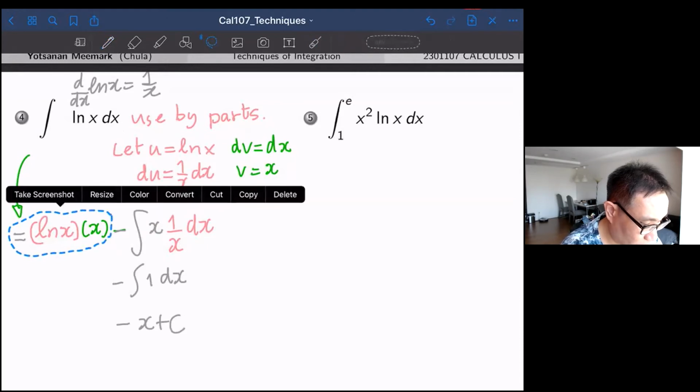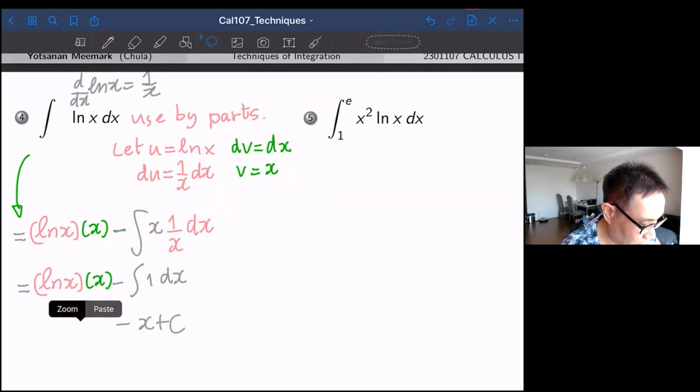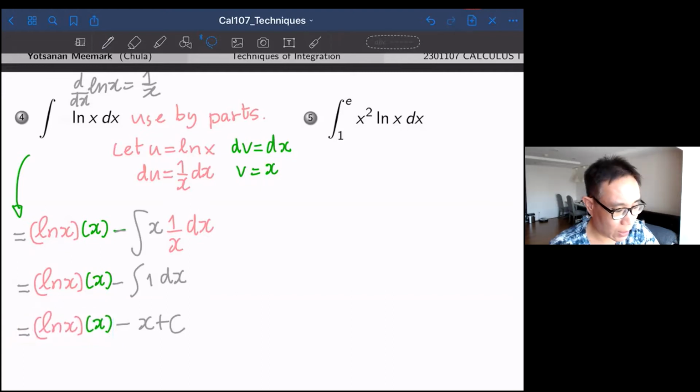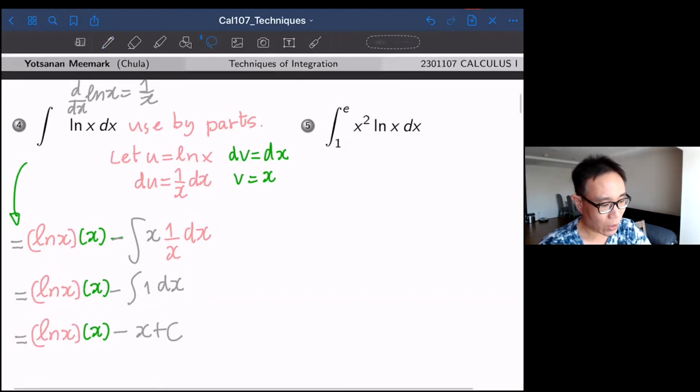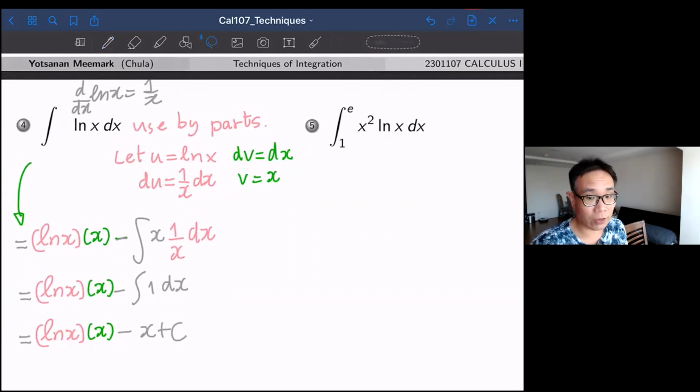Okay, so you're gonna copy, you paste. Okay, so you're gonna paste another guy here. Okay, so you paste these two down here like this. And this one turned out to be, you have integrate log x, so it's gonna be log x times x minus x plus c for the final answer. So that is the integral of log x.